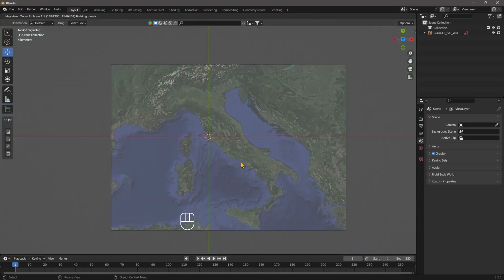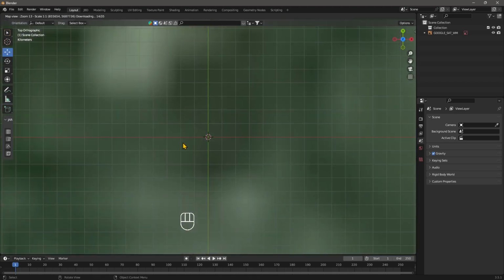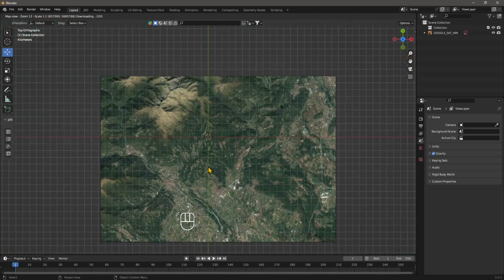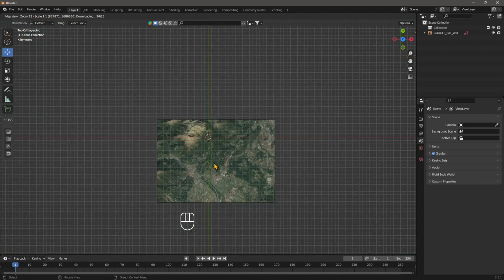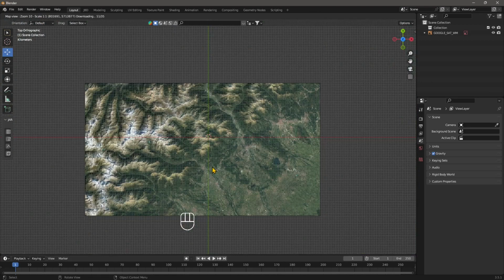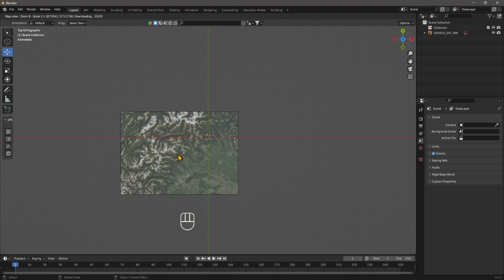You can see that these are really highly detailed images. And the first time when you zoom, they will appear pixelated. But if you wait, you can see that here the information is being downloaded. So you just need to wait in order to see them in high quality. So move back and forward if you want. So these are like the Alps. Could be really interesting to see with the height map.